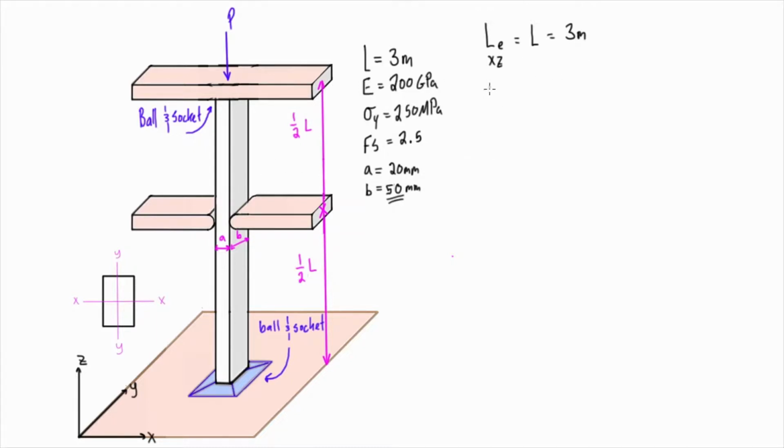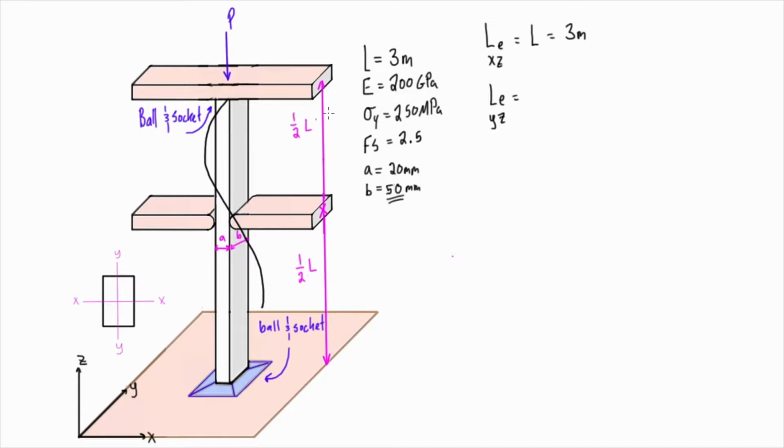Now if we look at the effective length for buckling in the YZ axis, it is impeded here. It can't just go out like that. It's going to hit that bracing and stop. So if we were to see buckling in this axis, it would be something like that, where it can't move here, it's fixed in this part, so we're going to have bowing out like that, and then bowing out the other way down at the bottom, or it could be the opposite. If one of these sections is longer than the other, then that one is going to be the one of concern to us, but in this problem, the top half and the bottom half are each half, so it's 1.5 meters.